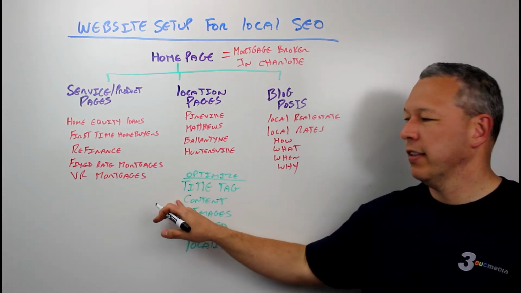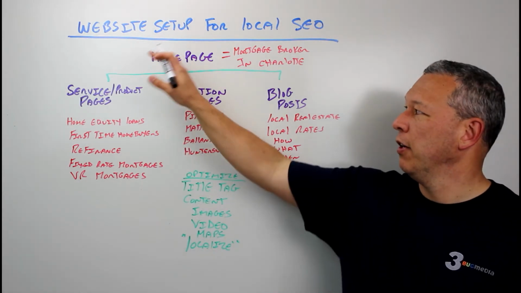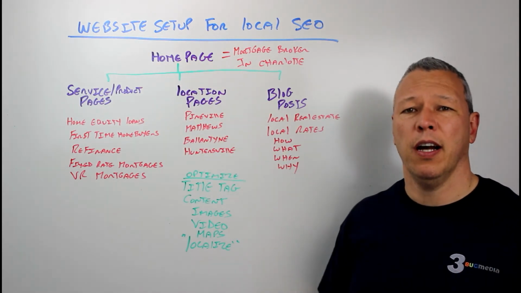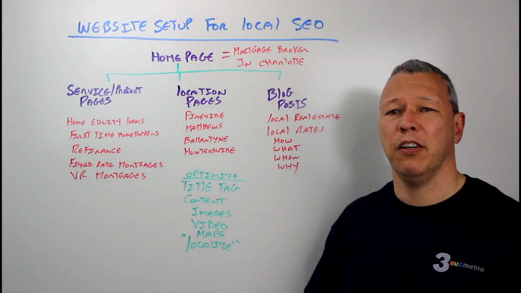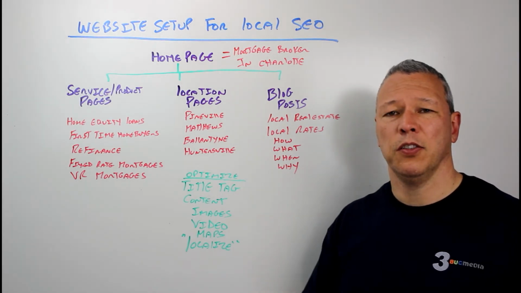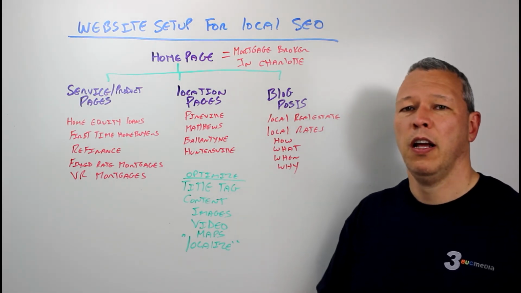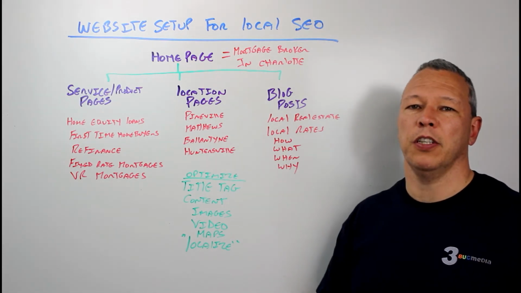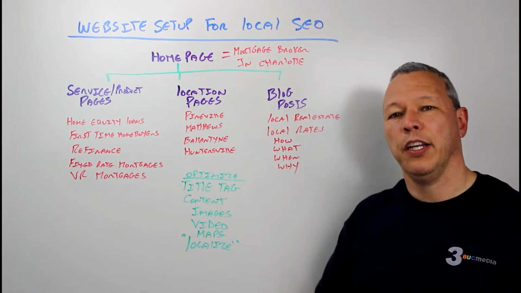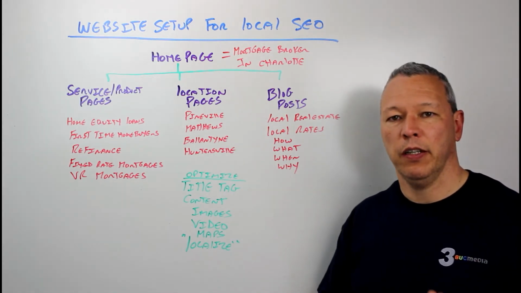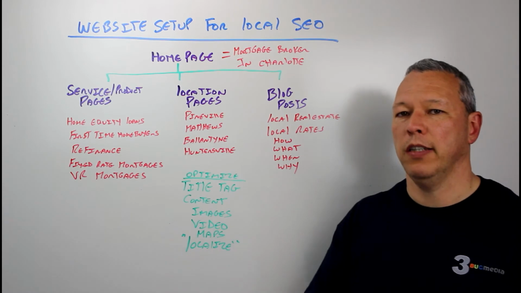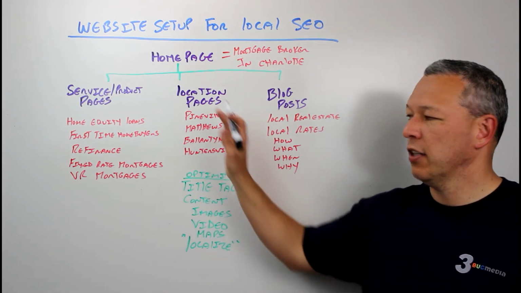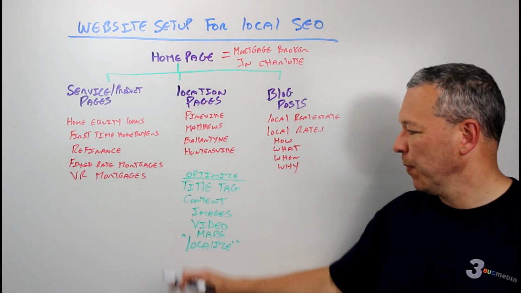Okay. Next thing is content. Make sure that your homepage, your service pages, location pages, your blog posts have good quality content to them. It's not too flimsy. You're not hiring somebody that doesn't speak English to write your content. And you're talking about your local area. So you're not going to keyword spam. You're not just going to enter Charlotte, Charlotte, Charlotte in your content, but you're going to work it in naturally in the conversation that you're located in Charlotte, you serve people in Charlotte, things like that, working it in naturally as part of your content.